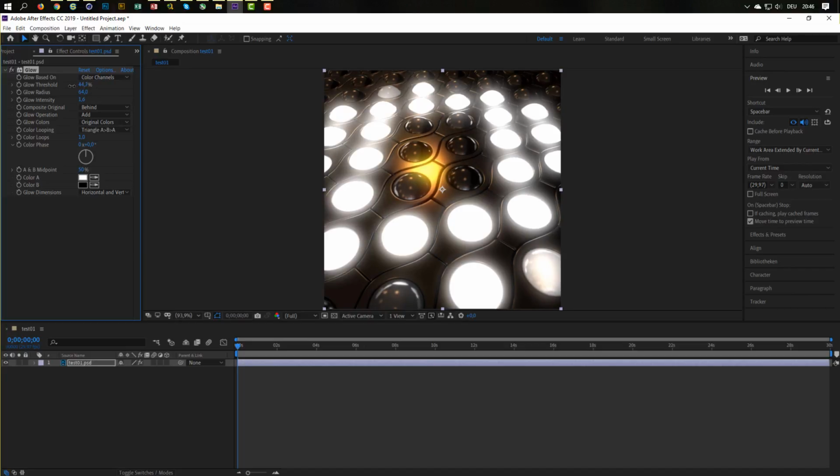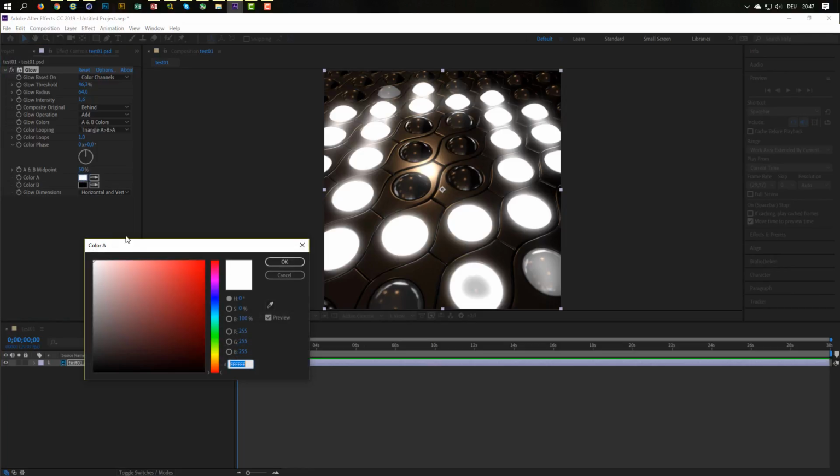You see, you can make there's a little shine here. It looks nice. Okay, but it's just white. This is a little boring now with the original color. So you see, here is the original color, but we have here color A and color B. So we can define our own colors. So let's say we want here yellowish, and this looks already much better. And the second one, let's say something violetish, bluish, whatever.